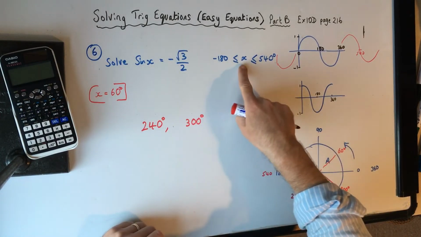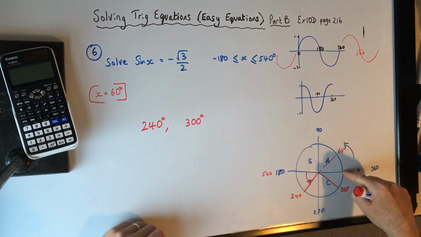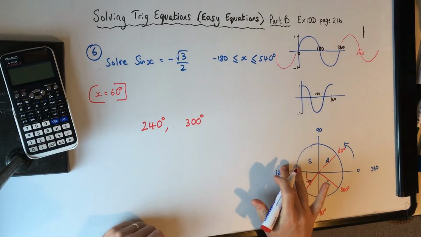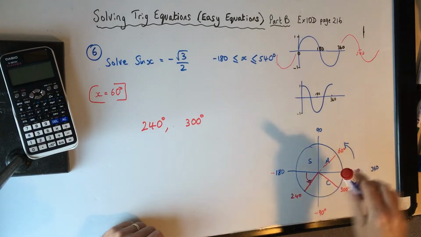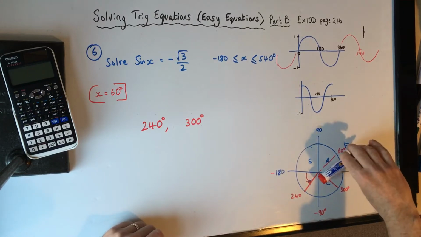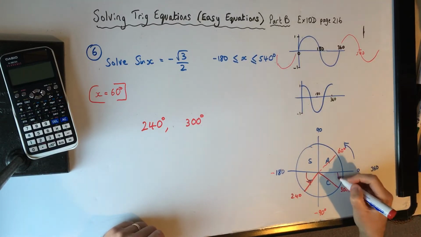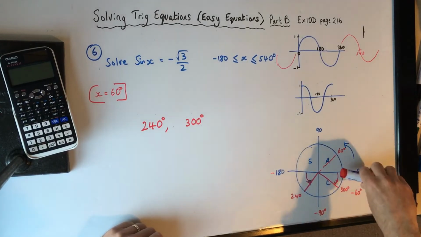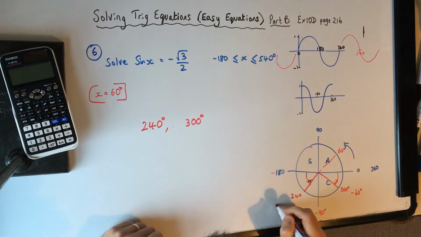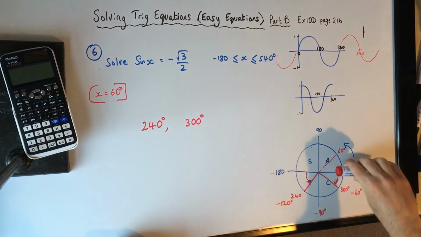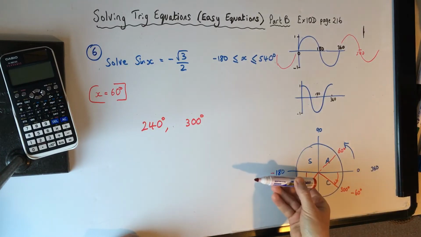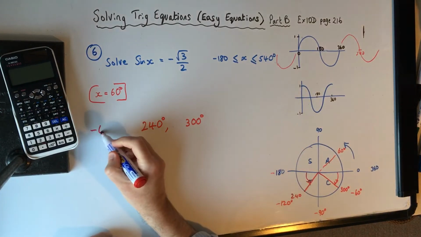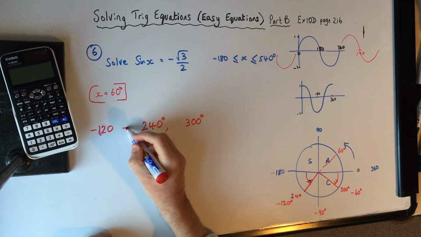But we're not stopping at 0, we're going back in this direction as well. This 270 can also be minus 90, and this can be minus 180 turning back. And if we turn back, remember we're sticking with this angle, it is 60 degrees. If we turn back 60 degrees, like we did here for 300 from 360, but from 0, we're at minus 60, and if we go 60 into this one, there's minus 180, back is also minus 120. So turning from 0 to minus 180, we're turning 60 degrees into there and 60 degrees into there. It would be minus 60 and minus 120.